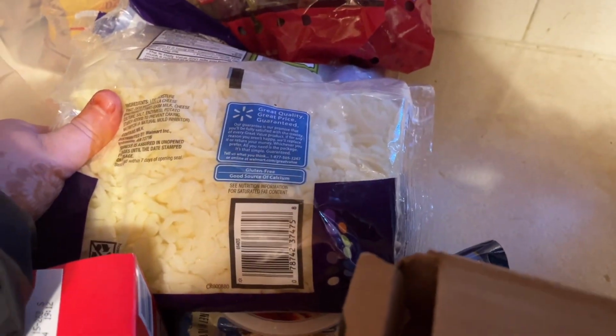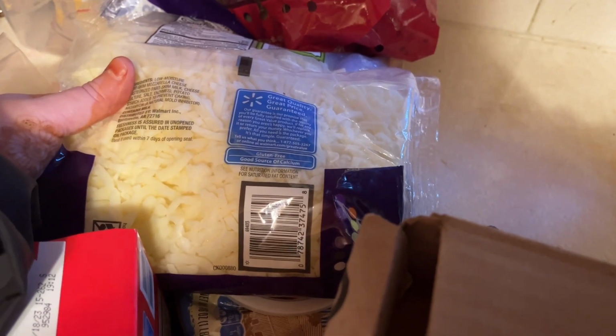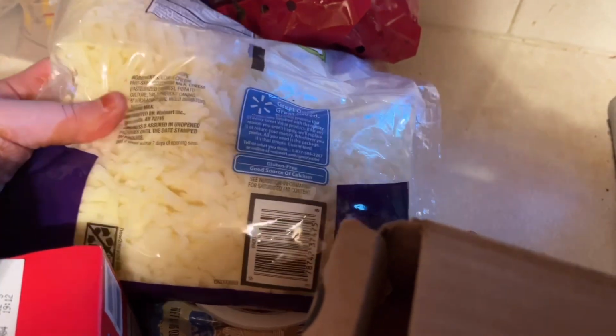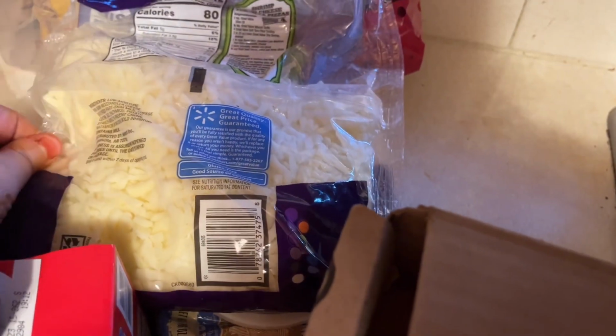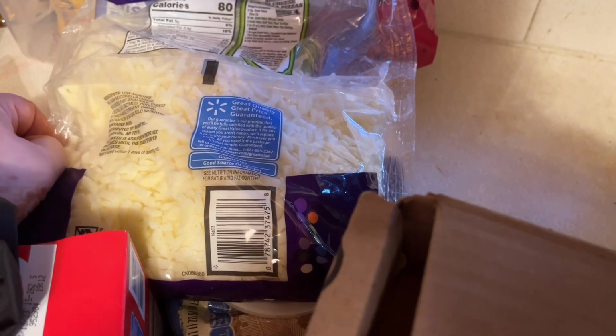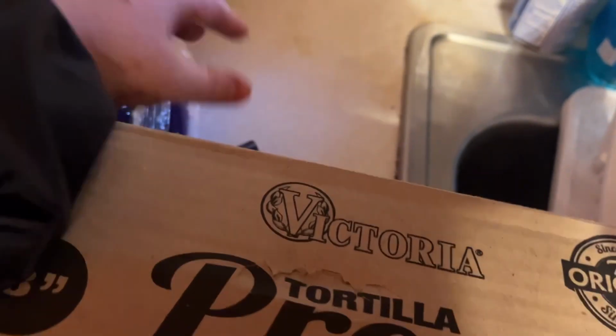Cheese. I'm not happy about the cheese either. This has gone up. Now, I do like the block cheese, but I'm telling you right now, when I seen the price per pound, block cheese really isn't that much cheaper than shredded cheese. At least not in my area, it's not. So I have a cheddar cheese and a mozzarella cheese. These are the bigger 32-ounce size. These are from Walmart. They used to be like $5.50 per pack. Now they're nearly $8 per pack. I'm not happy about that either.